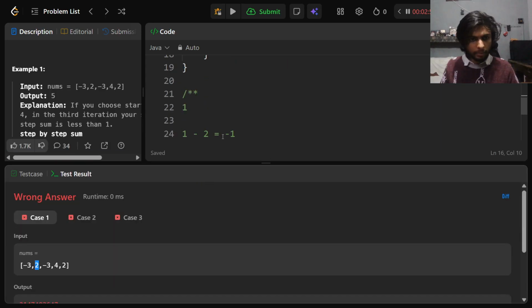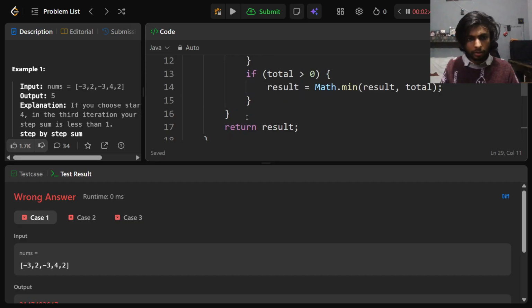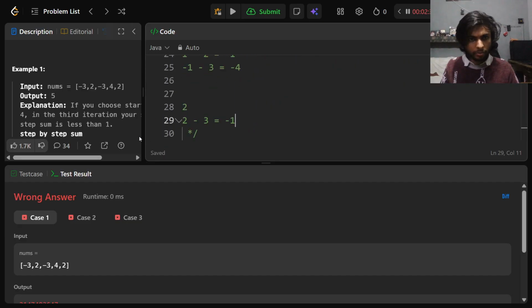So that means if I choose 2 as my initial value and I add 2, 3 is -1, which becomes... I can't choose this.